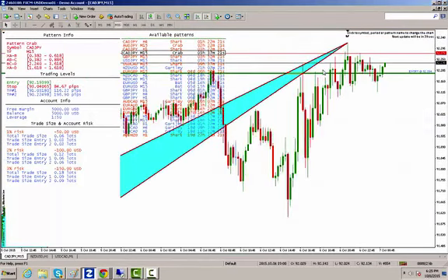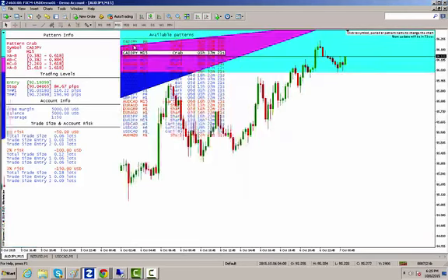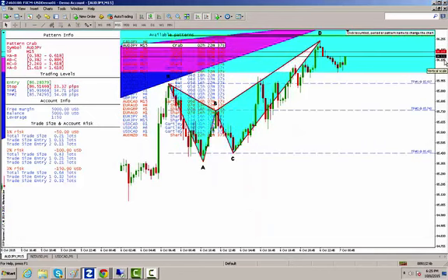We see where the structural high is, right? And this still looks like it's trying to go up. I would not try to short this. I want to see the market stop going up and reverse. Okay, here's another one, another pattern.